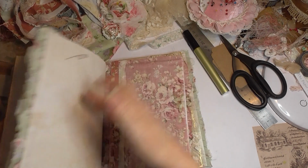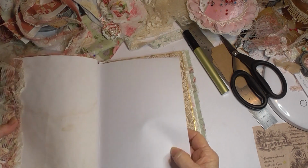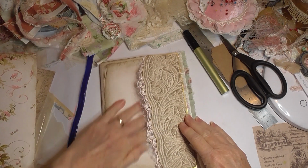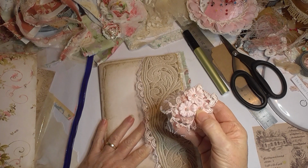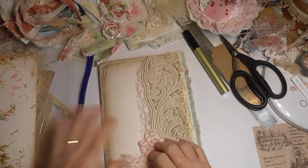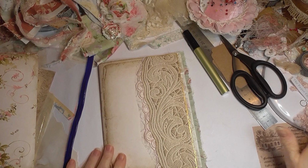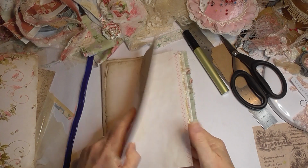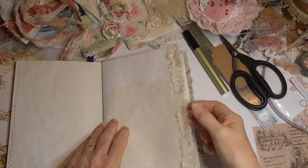More stitching, and you saw the back of that one, and that one will be stenciled. Right, okay, pocket there, and I've been looking at this. I don't think I'm overly keen on putting all the beads sticking up because it can mark the paper in front of it, so I'm still not sure what I'll do there. But we've got our pocket there. I will do some stenciling there or something.